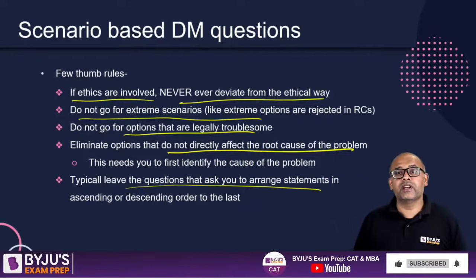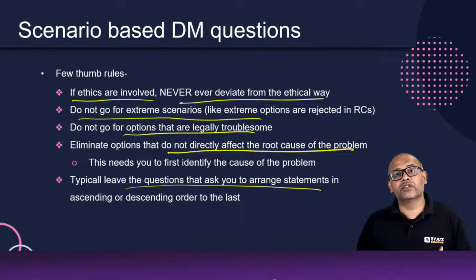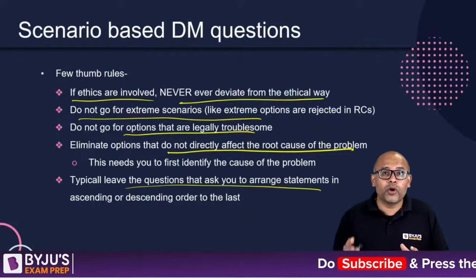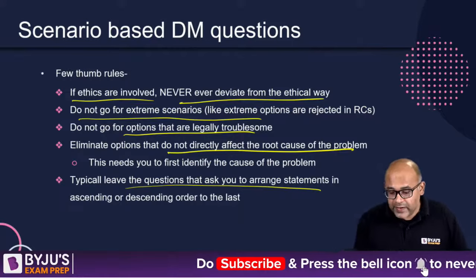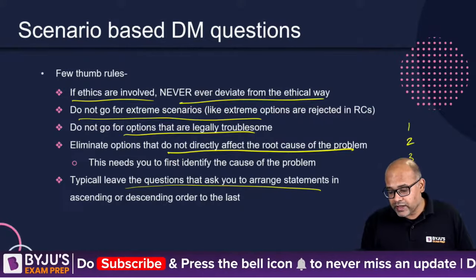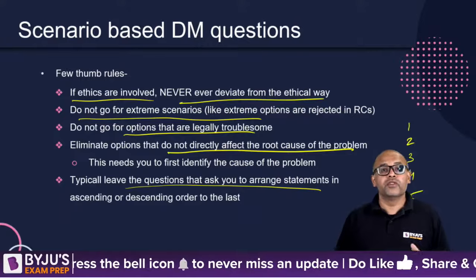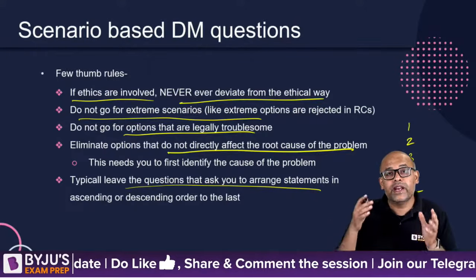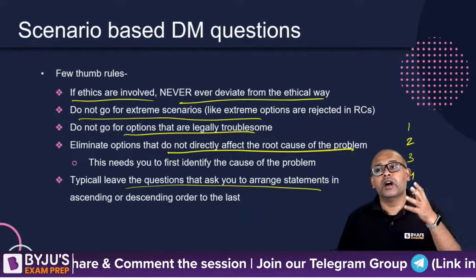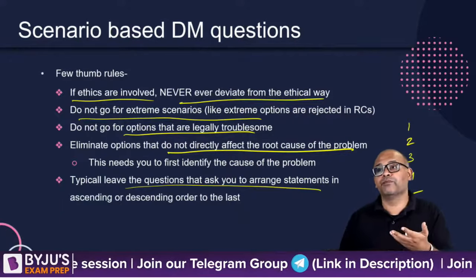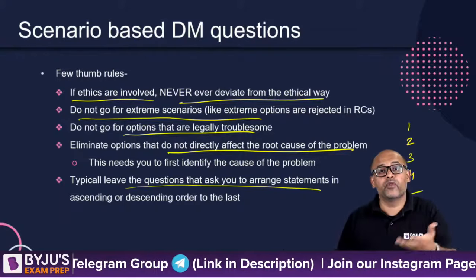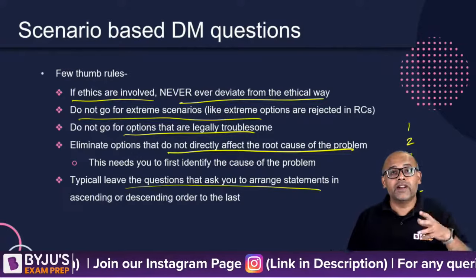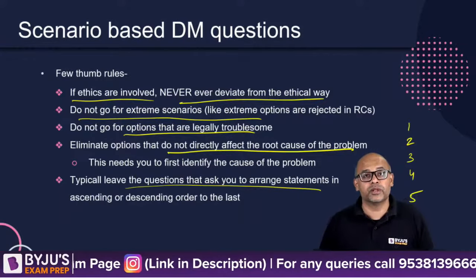But even then, I would say don't start with such questions, or don't do them till the end, because students debate a lot about 2 paths. Let's say I have path 1, path 2, path 3, path 4 and path 5. A person in that story can do any of these 5 things, and you have to arrange them in the decreasing order of the best way for him to go forward. So what is the decreasing order for him to do these things, where the first one should be the best option possible.